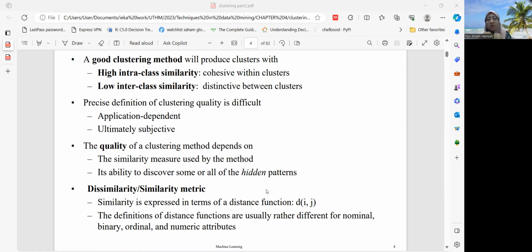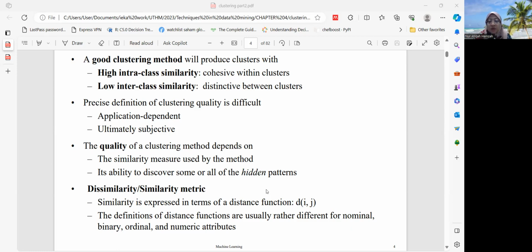Okay, if you remember our last lecture before the test, the similarity measure that we have seen is Euclidean distance. But actually there are many more options for distance measure, depending on what kind of data that you use.